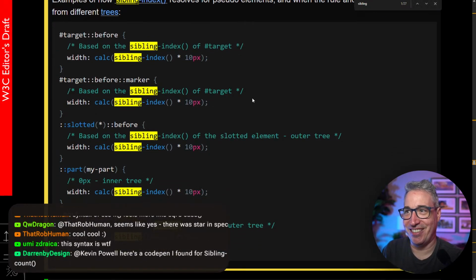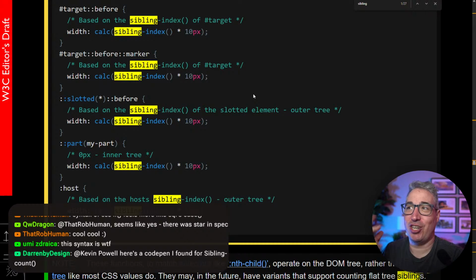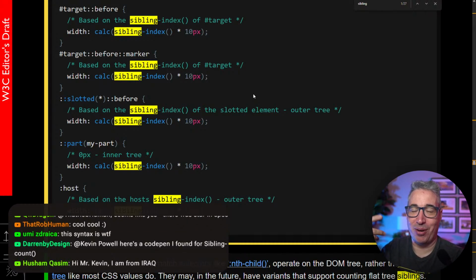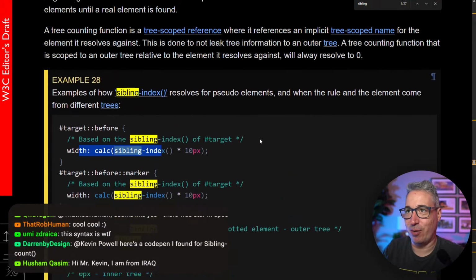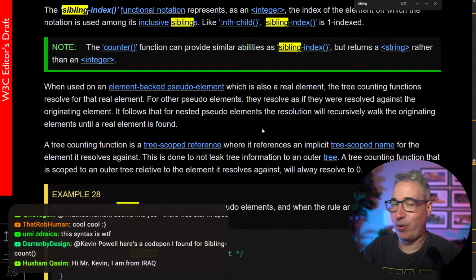That's really cool. That'd be for me, like, you could rotate through a hue on something that way really easily, right? Like you take the index, you multiply the hue by 10, and then you're just alternating the hue through something with one line of CSS instead of having to have an nth child for each one of them or whatever. Sibling index and sibling count are gonna be awesome, and we'll save that for the next live stream because I do have to go.